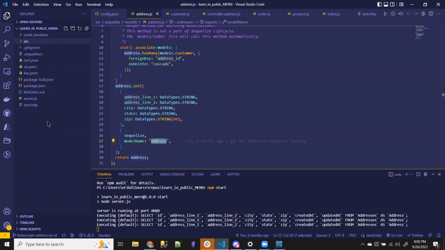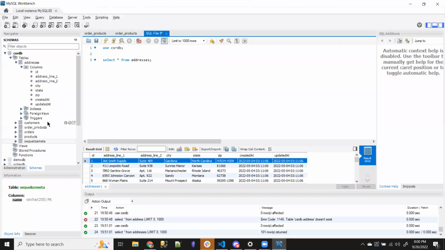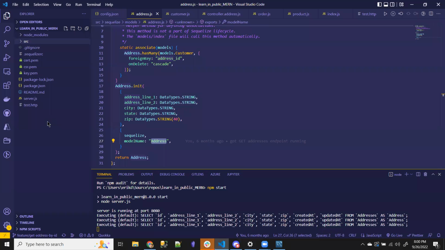If this computer program needs to work with a thing called an address, this is a JavaScript program. So the thing called an address that it's going to work with is an object, which is a collection of key value pairs. And all that information about that object, say address number 1 in Gardena, North Carolina, right? All that information, our computer program is holding that information in memory so it can work with it. It can read its information, it can change its information, but it's held in memory, in RAM, random access memory.